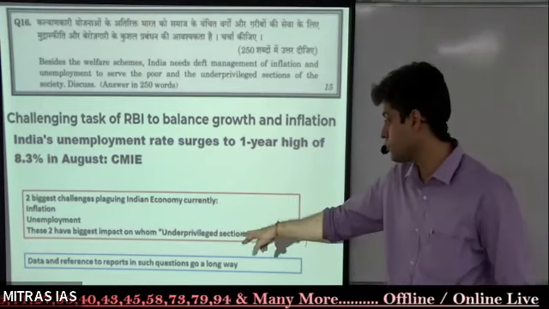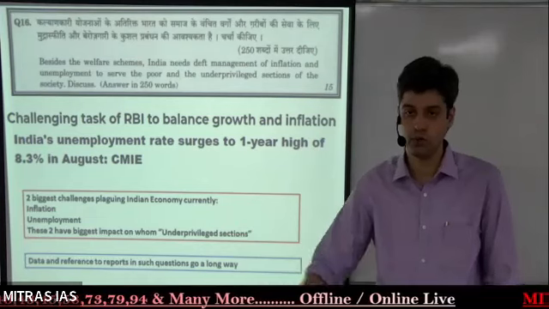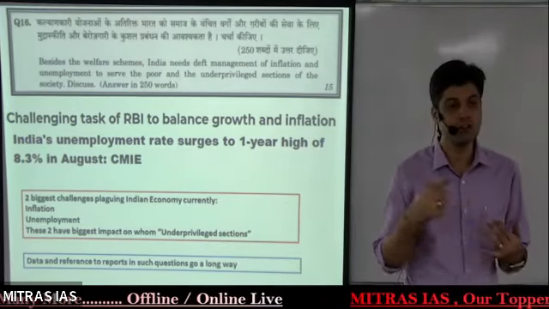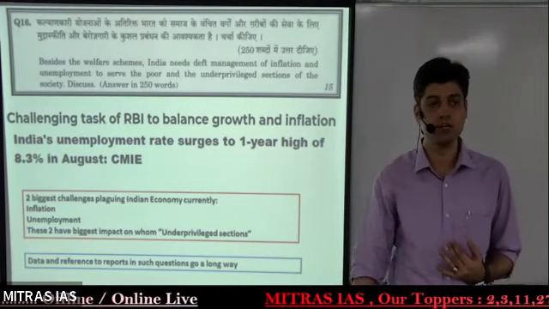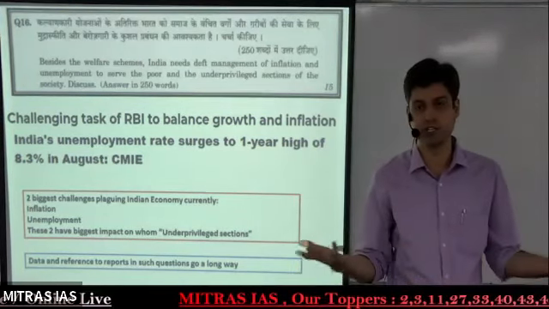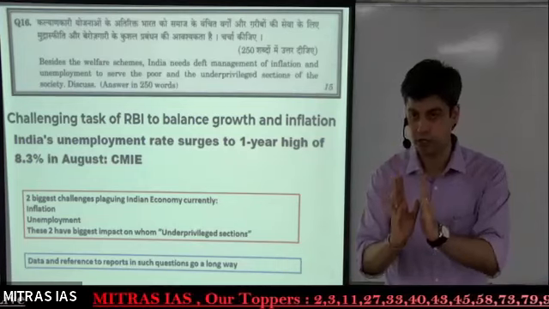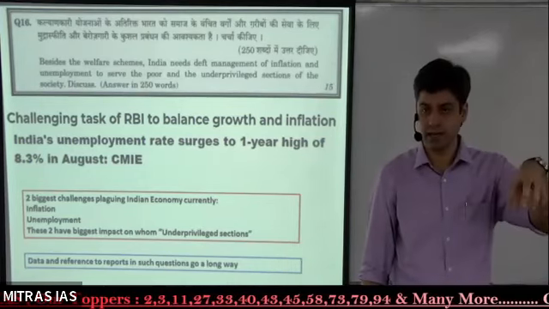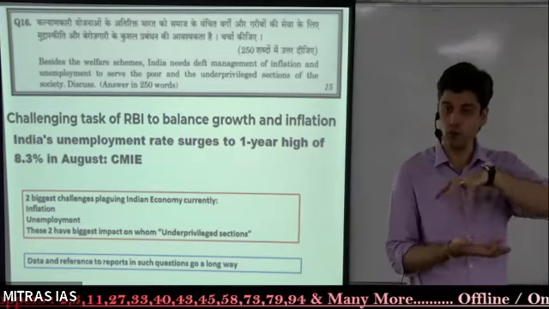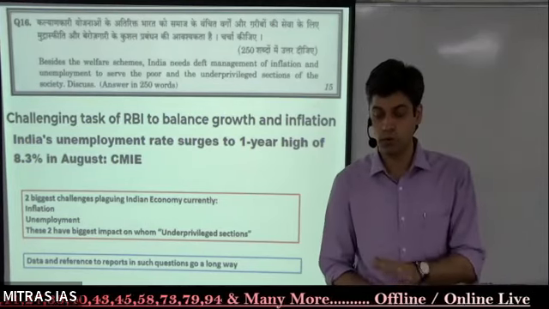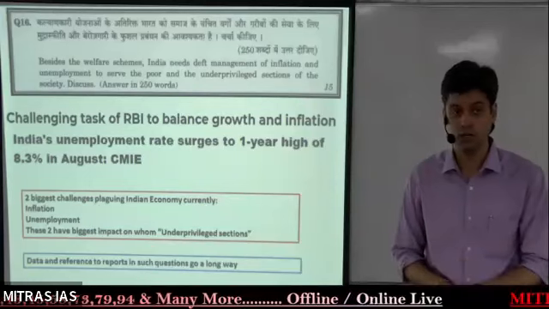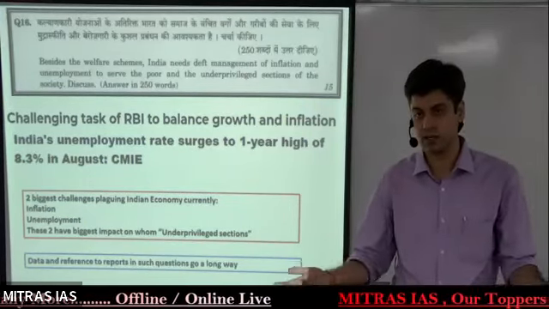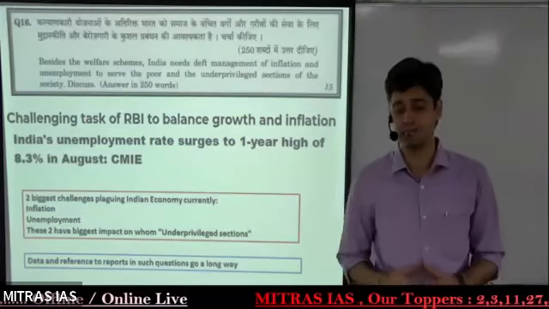This is right in front of you. Data and reference to reports in such questions go a long way. In inflation, talk about food inflation, because consumption is almost the same for all sections of society. Basically food consumption is the highest among the overall CPI basket, so the impact is more. Give the data if you can. Refer to CMIE or other reports which are regularly coming on how it is impacting.